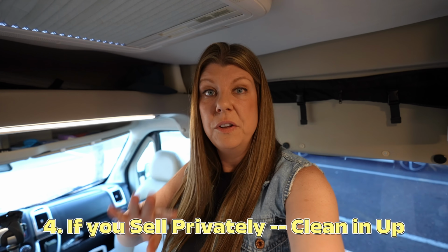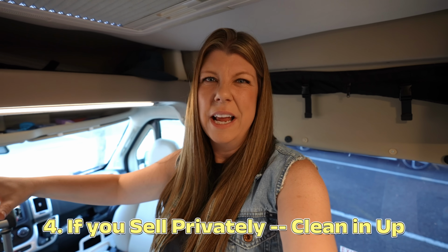Let it sit. Number 4, if you sell privately, clean it up, make it look great. I kind of already touched on that, but have all your records, everything you've done, include every single thing. Like us, we've taken our beds apart, which might have decreased the value, truthfully. We took apart the bathroom, might have decreased the value. We added new tires, increase. We added all that storage on the back, increase. So make sure to document everything and include that in your price. One other thing I would recommend is to save all of your manuals, both the ones you get from the dealership when you purchase the vehicle, because they will include everything, your microwave, your stove, your refrigerator, all that stuff. Keep all of those, but also anything that you add to the van, keep those documents as well, because ultimately when you sell to somebody, they're going to want that information so that they can do their troubleshooting and whatever.